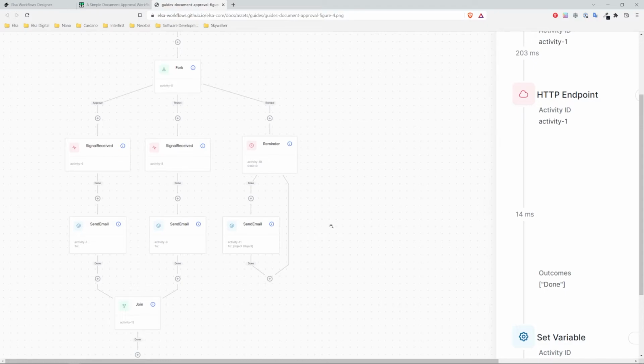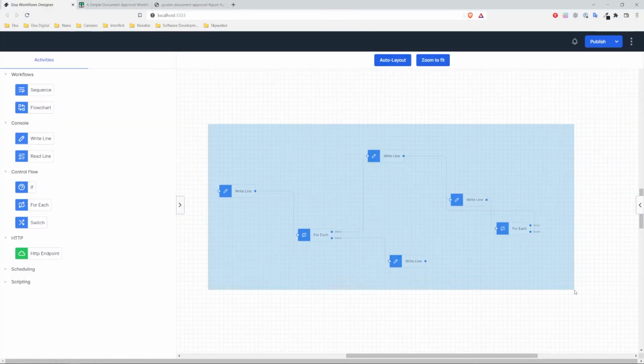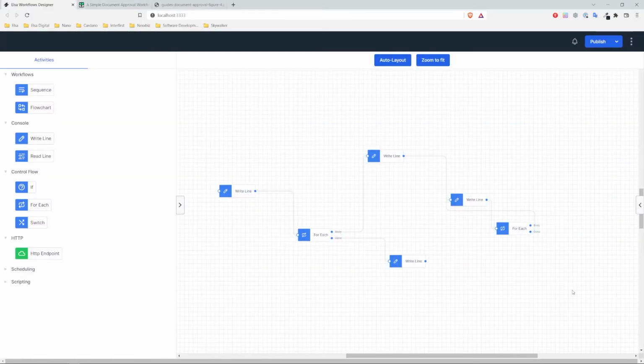Compare that to Elsa 3. In Elsa 3, there is actually a hierarchical structure, and there we are using the same flowchart editor. This is more designed, intended to be used on a level structure, not a hierarchical structure. So there's a mismatch there. So in Elsa 2, it should work. It's fine, except for the fact that the activities like for each try to mimic a hierarchy, which it shouldn't.